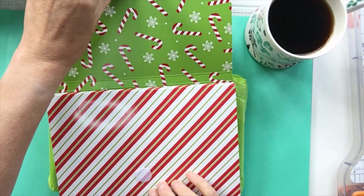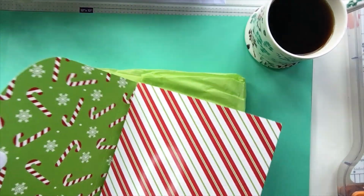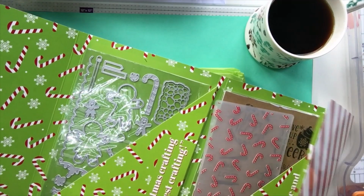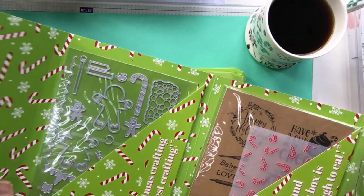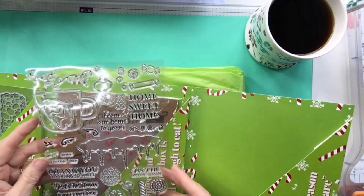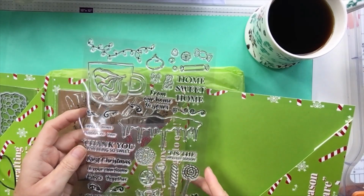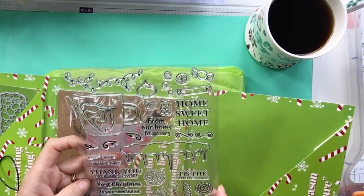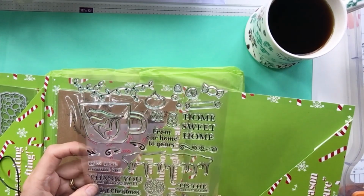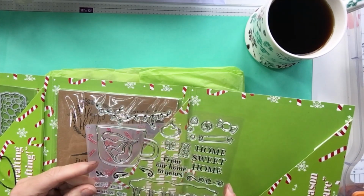Right, let's have a look in here. So again, we've got the candy cane thing going on and snowflakes, so it's obviously Christmas themed, isn't it? Oh, where to look first? There's lots of things in here. Oh, that's sweet. So we've got a whole range of stamps. Have the sweetest Christmas, thank you for being so sweet, Merry Christmas, little small sentiments there, from our home to yours, home sweet home.